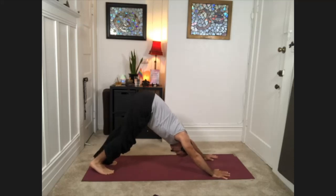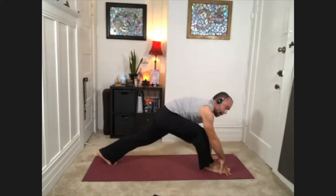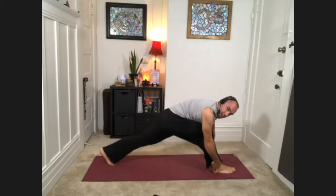Good. Curling the toes under, press the floor forward to push you up to hands and knees, and then coming back into downward facing dog. Staying for a breath here. Good. In downward dog, lift the right leg into the air. And then exhale, step the right foot between the hands.